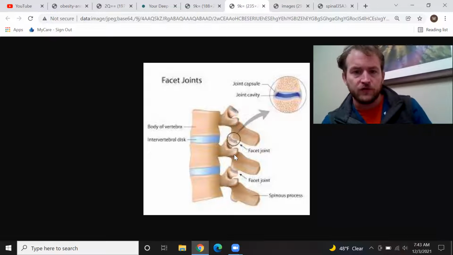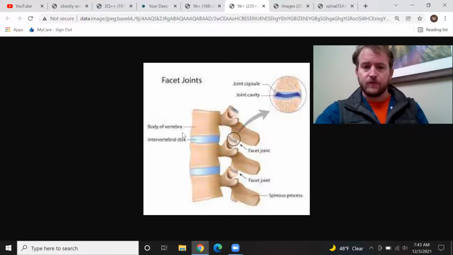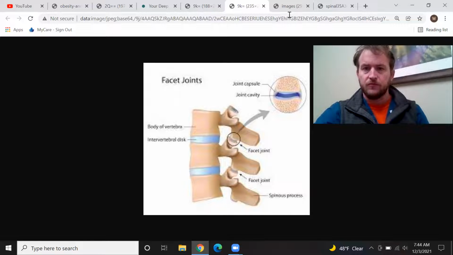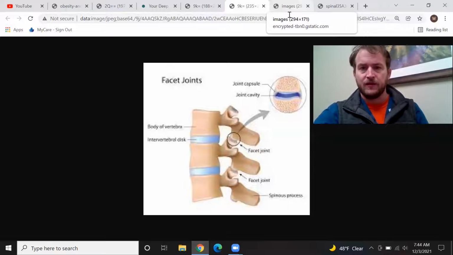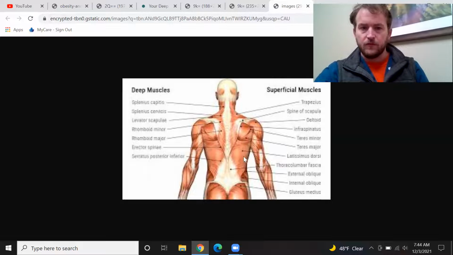leading to structural changes and actual breakdown of the joints, making it painful, but also making it a lot harder to move. So if we're conscious of our posture, we're conscious of our body mass, we're not putting as much compressive strain on these joints between each vertebra, these facet joints, and they're not as readily going to lock up or lead to bone spurring or some other structural changes, so we can move more freely and you're not having the pain.